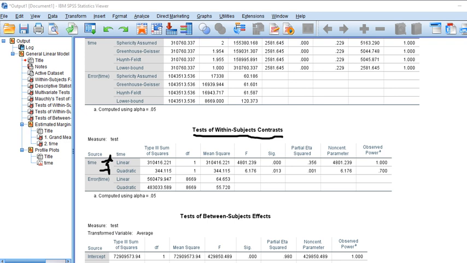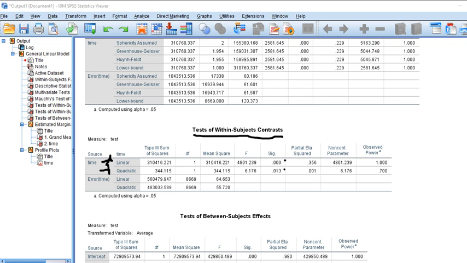What we're looking for is to determine which trend better fits the data based on the higher order term within the contrast. You can see that there's good evidence of a linear trend, but we also find that there's a statistically significant quadratic component as well. So based on these results, there's some evidence of potentially a quadratic trend in the data.